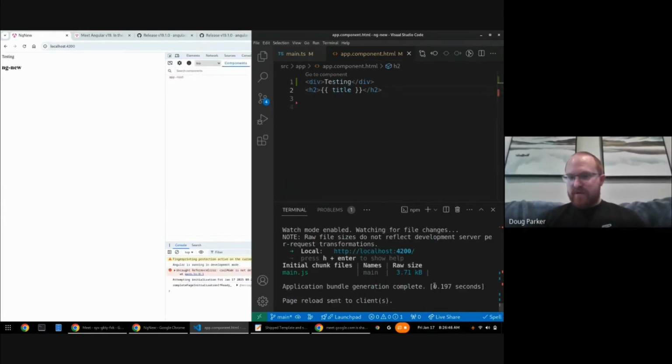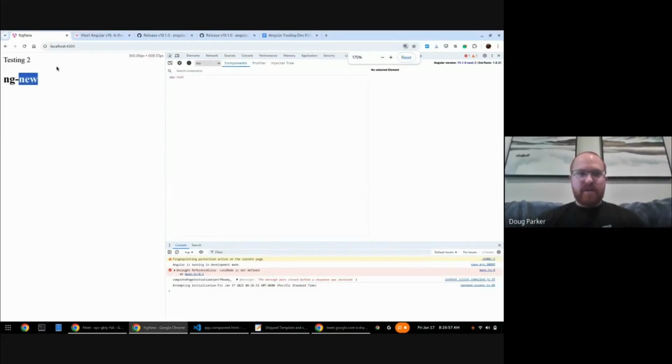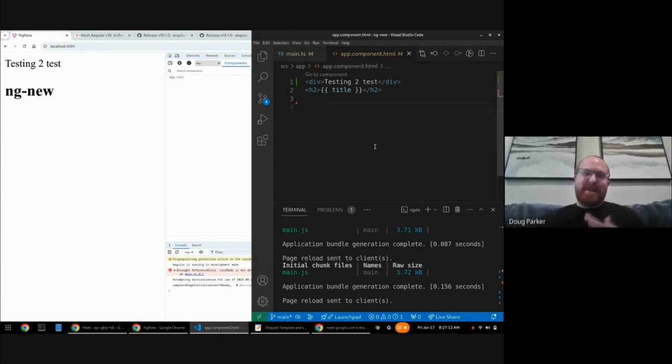We've got bundle generation is less than 0.2 seconds. That's actually kind of on the slower side. I feel like I've seen it a lot better than so you can do these little changes. You can see how fast these are popping up over on this side for these really minor change where it's like basically as fast as I could, like having them side by side, you can kind of see it. But like if you have one on two different monitors, I feel like the time it takes to move your head from one monitor to another is the time it takes to rebuild it.